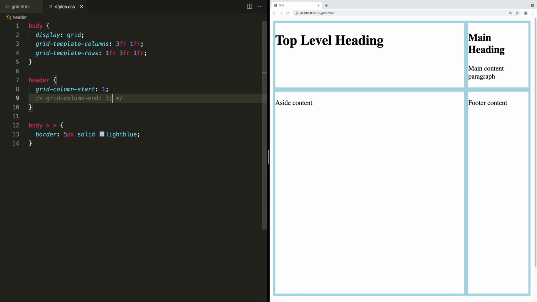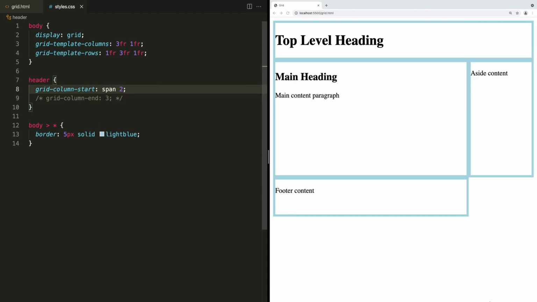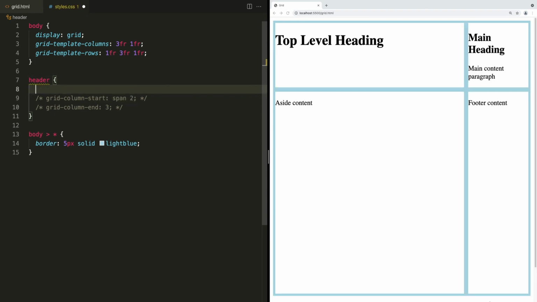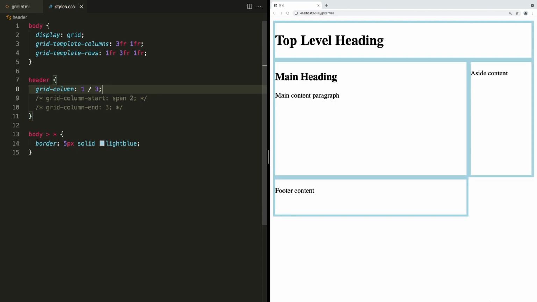You'll see this goes back to the layout we had, but we could change this to say span 2. And what this says is take up 2 columns from this spot. So this is now spanning 2 columns. This is doing essentially the same thing we had before. And finally, we could also comment this out, and we can just use the grid column, which is a combination of grid column start and grid column end. So I could say column start of 1, and then we add a / to divide the 2, and then column end of 3. And this is essentially the same thing we had before. These are just different ways to create the exact same output.